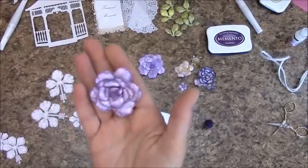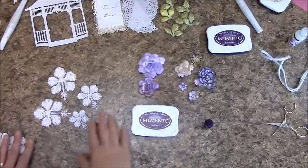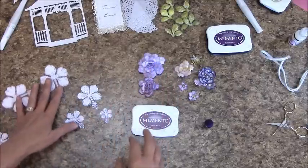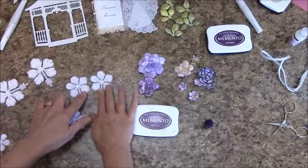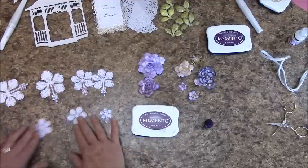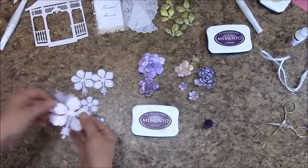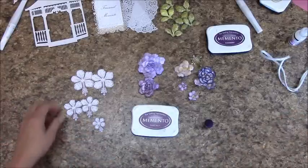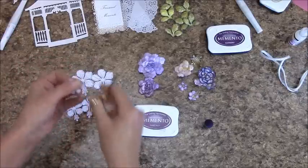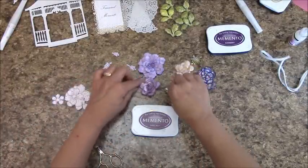So let's start with this flower, and you will want to stamp it with your sweet plum. And this is what you're going to want out of this, and I did several, like I said, several cutouts. You're going to want 2 of this size. Here's the largest so you can compare. 2 of the next size down, 2 of the size down from that, and 1 of the small. You're not going to use the largest ones. And what we're going to do is snip off each one of these. Okay, so that's what we're going to work with.